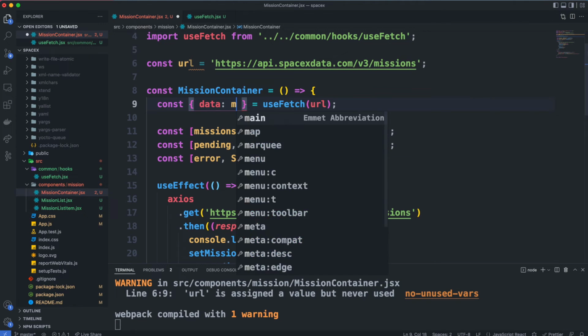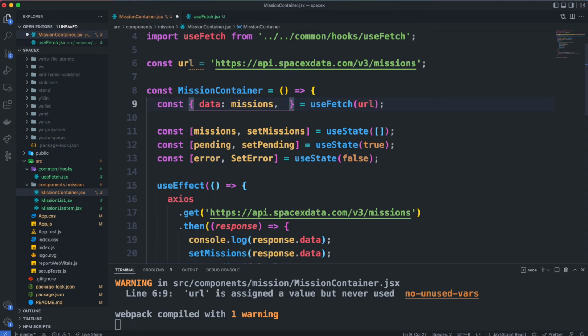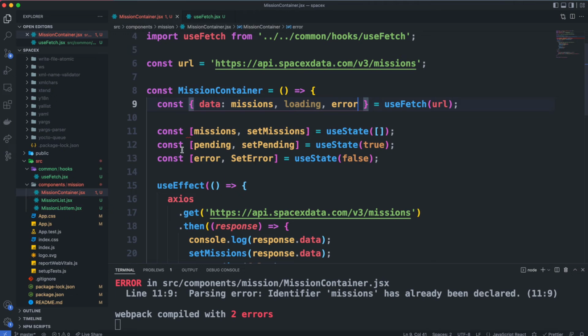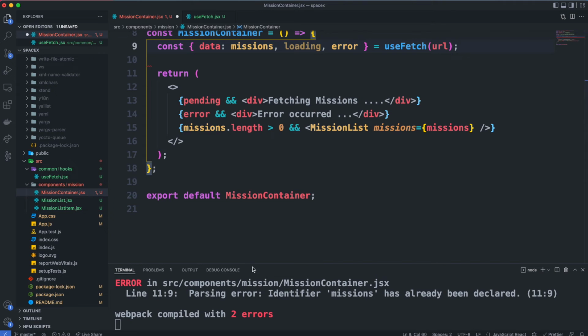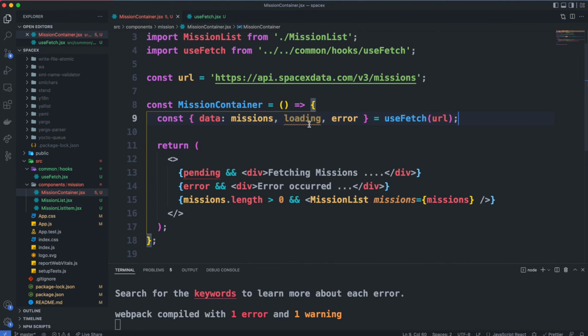We can use this data as missions, and after the missions this useFetch is going to provide loading and error. So now we can remove this thing from here, and also this useEffect. Let's rename this pending to loading, and this missions will now receive a default value like null.